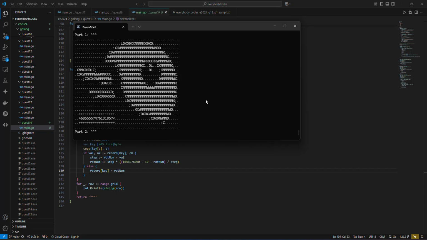Maybe there's some way to figure out, given a position, given something that started here, where does it end up after a billion plus rotations?